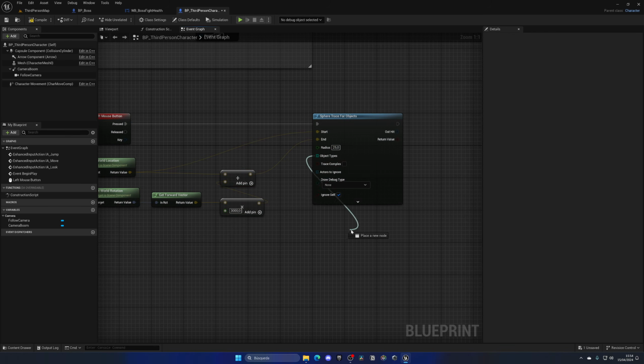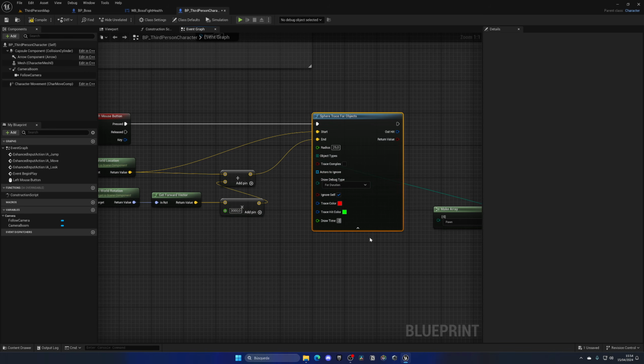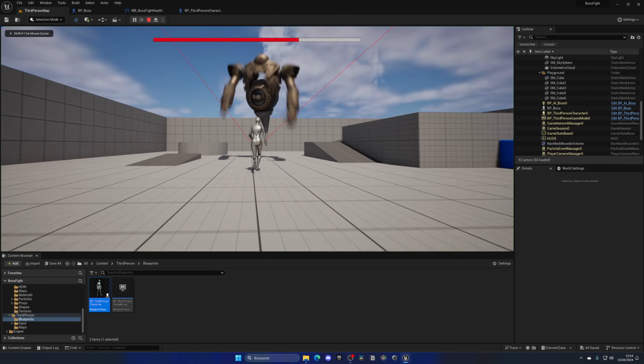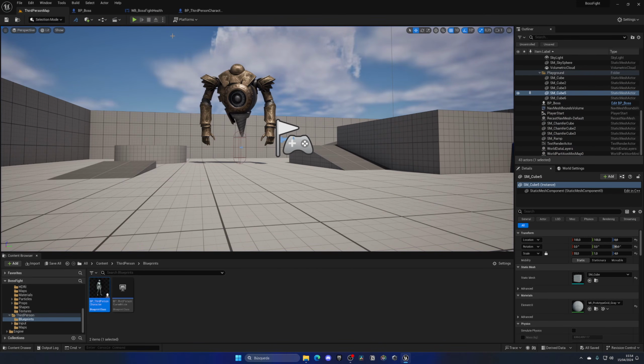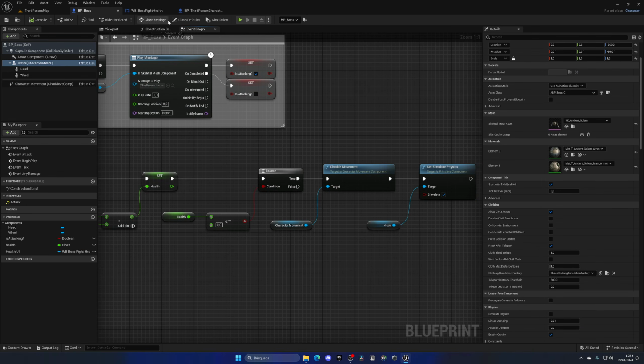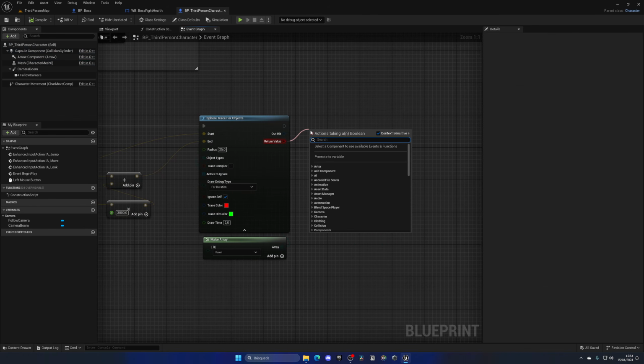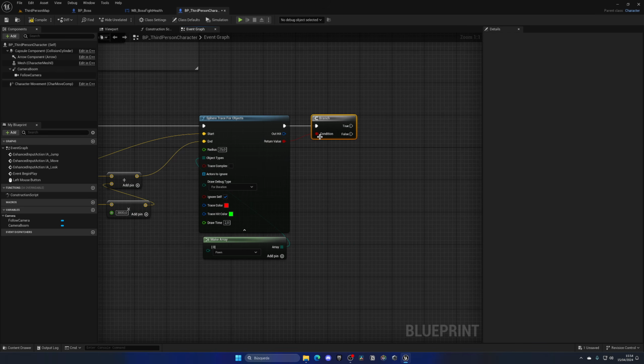And then for actor object types, we will basically make an array and say that we can impact pawns, as our boss is a pawn, right? Because it's a character. Let's set the draw debug type to For Duration, and let's set duration to around maybe 2 seconds, and that's it. So now when I go, I can launch this raycast. Now it's impacting the robot, but it's not applying damage. That's because I need to do a little thing, which is of course getting the return value and just continuing if we have hit something.